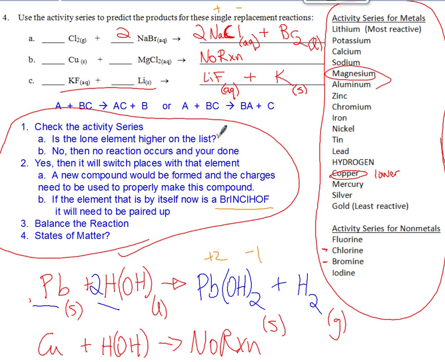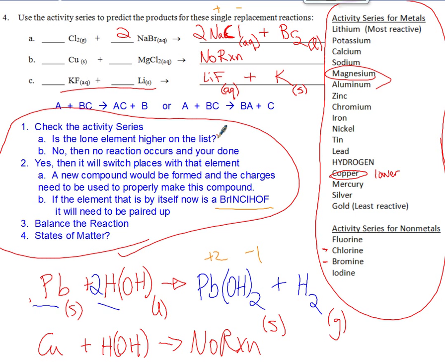And states of matter could be wrong. That lithium fluoride better be aqueous because of the solubility rules. So you could check the states of matter also. So pay attention to the possible products, but these steps will actually already be worked out. You're going to have to understand single displacement reactions enough that you can find the one that follows all of the correct rules using the activity series, the states of matter, balancing, all that.